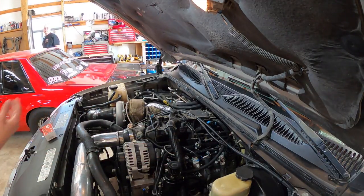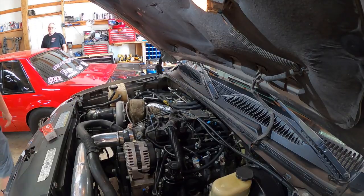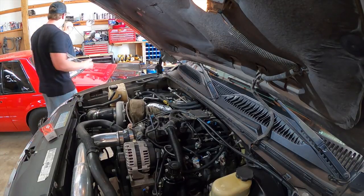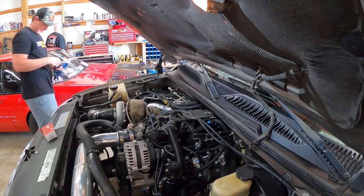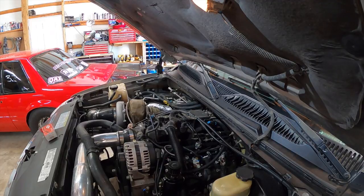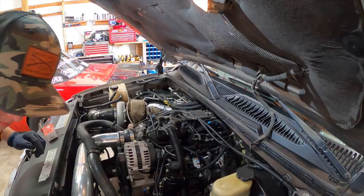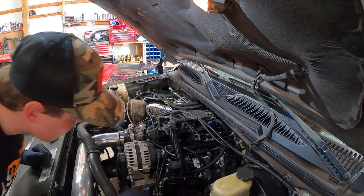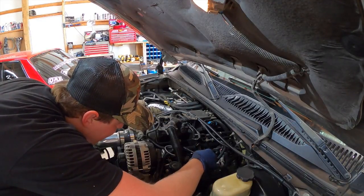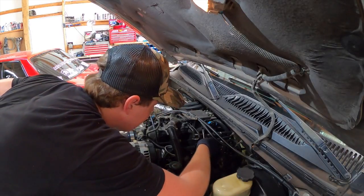Oh! Did it work? I just clipped it off. I wish I had gloves on. I don't even know where my gloves are here. Dang it. Shot me right in the eyeball. Ugh. Oh, gonna start a fire. What am I doing?